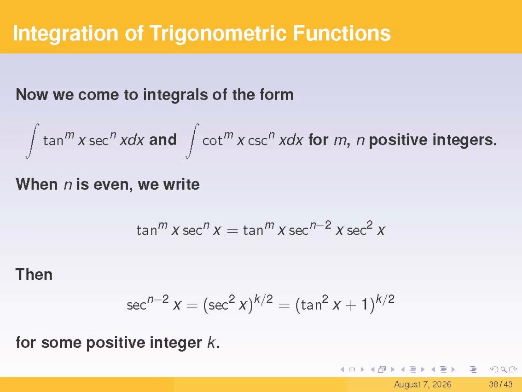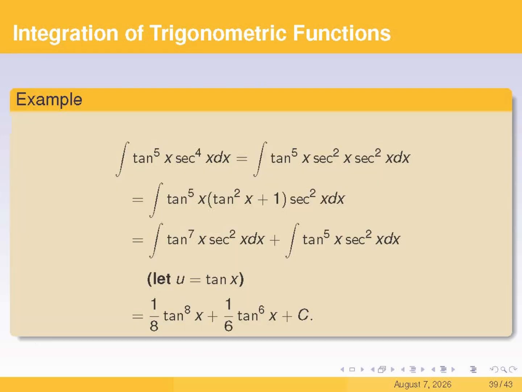First, assuming n is an even number, we can obtain line 4, in which secant x squared is factored out. Since n minus 2 is also an even number, we can convert secant x to the n minus 2th power into powers of tangent x squared plus 1, as shown on the second to last line. The first equality factors out secant x squared. The second equality converts secant x squared into tangent x squared plus 1.